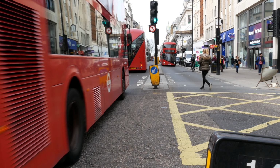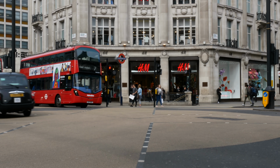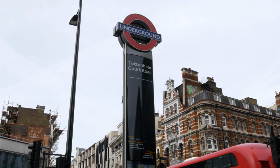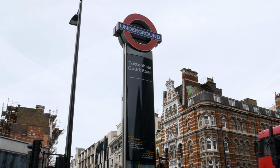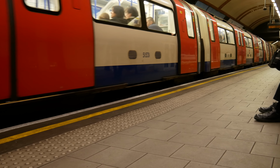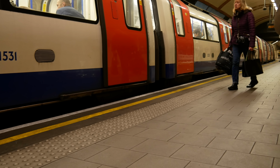The underground is usually faster. The buses are slower because the streets in London are narrow, and as you can imagine, the rush hour in the morning makes things go even slower. However, the underground is not 100% reliable because obviously there are delays, things happen, and to be honest, for the amount of people that travel every day, I find it fairly reliable.